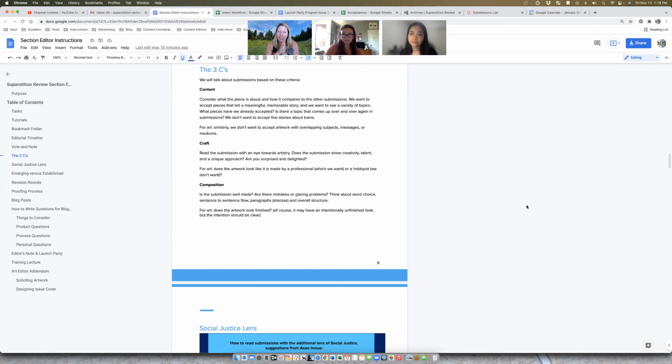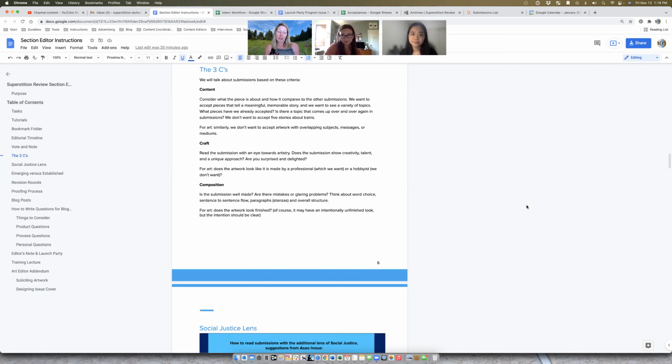As far as craft, this is something that becomes very important in the art section. We do get a lot of work from hobbyists, somebody who took up watercolor painting and maybe sends us some of their paintings. We also sometimes get stuff from high schools, things like that. But for craft, we're really looking for, and Ashley, you were a painting and drawing major. So you know the difference between a trained artist and a hobbyist. That's basically what we talk about.